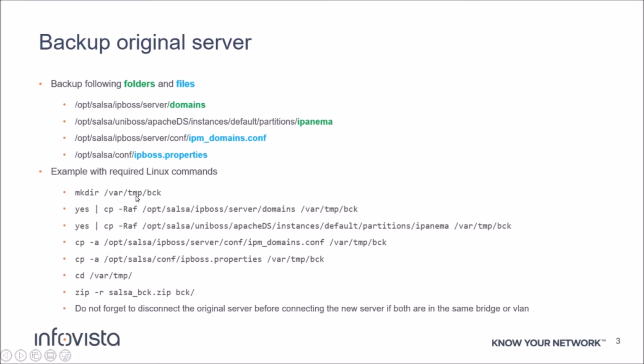Basically you need to create a place to back up your different folders and files, and finally zip them to transfer all the information to the new server. Don't forget to turn off your original server before you power on the new server, because probably they are going to be in the same LAN and they have the same IP address.